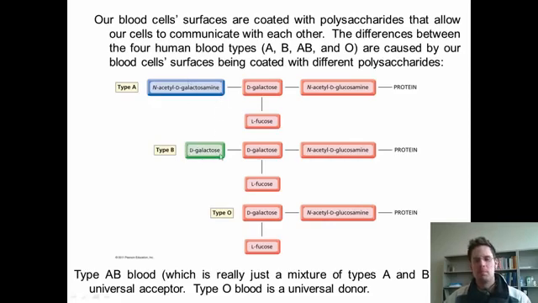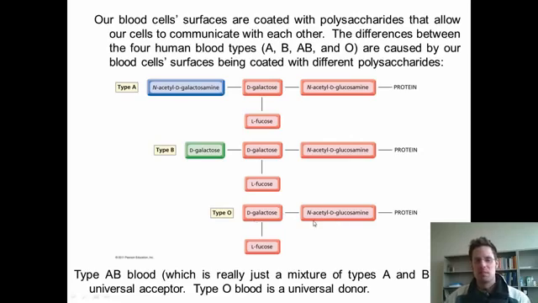People who have type B blood have this polysaccharide pattern coming off of their surface. People who have type AB blood actually have mixtures of both type A and type B together. People with type O blood do not have the N-acetyl-D-galactosamine or D-galactose dangling off of it. All they have is this sugar pattern coming off of the surface of their blood cells.